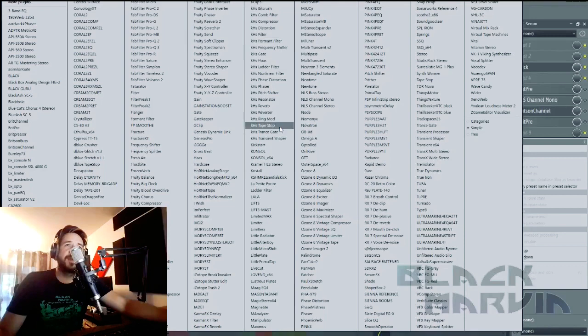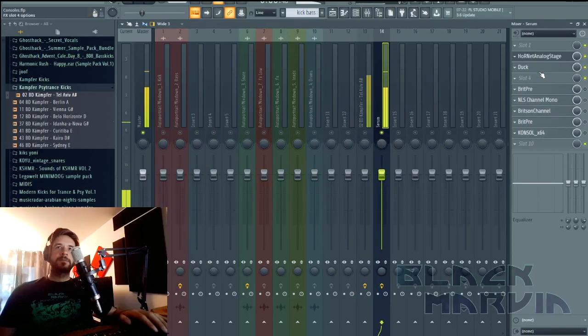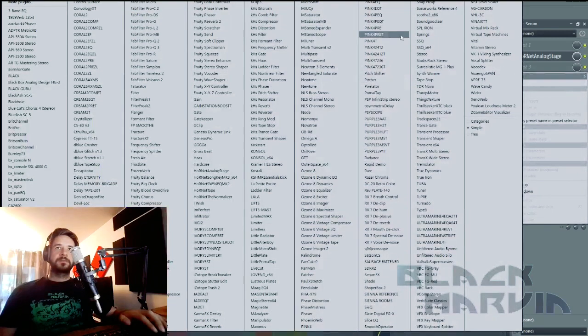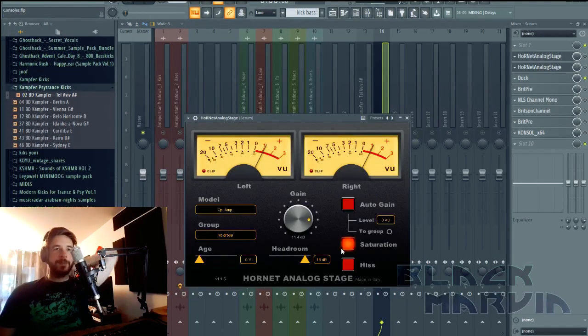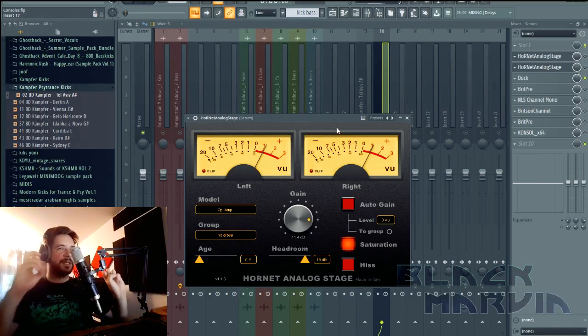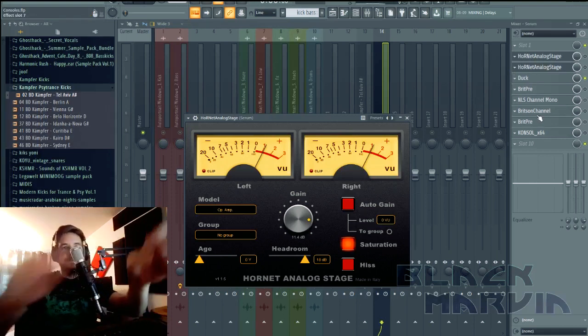And quickly on the bass, I'm gonna redo the console one. It's really odd, there's no output compensation, so I kind of need to have almost two of these if I want to do the saturation like I was using the NLS one and the Britson one.